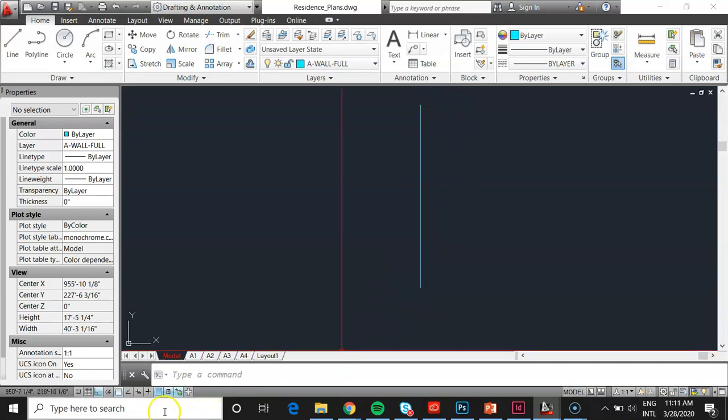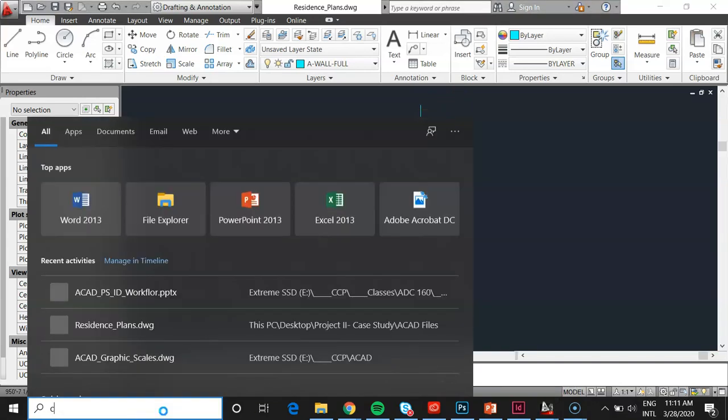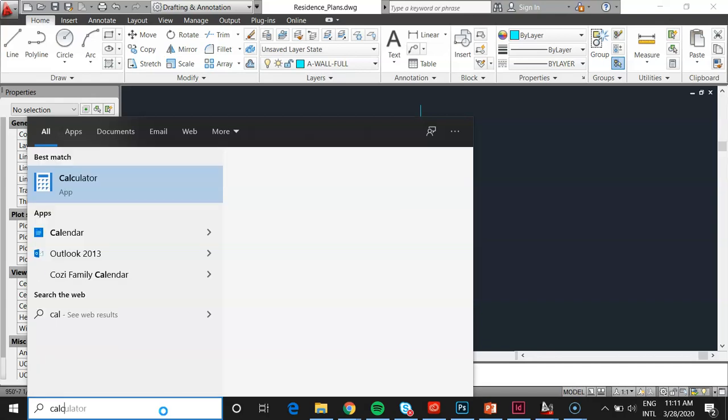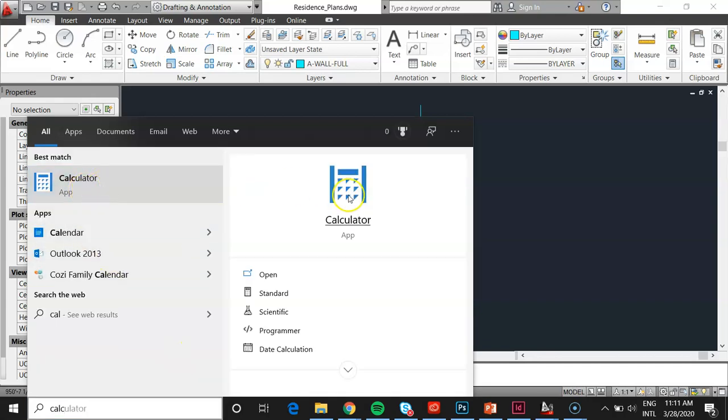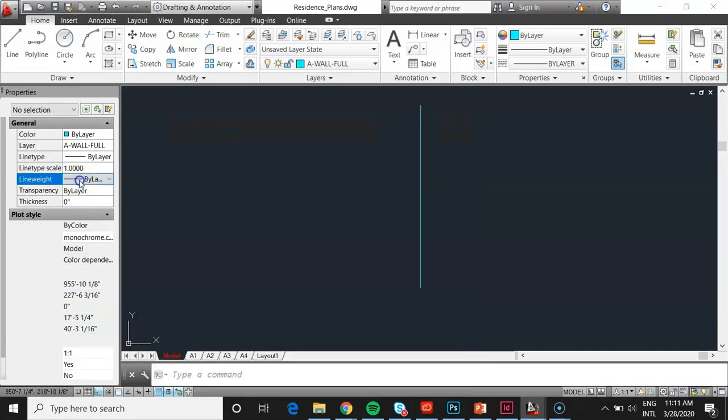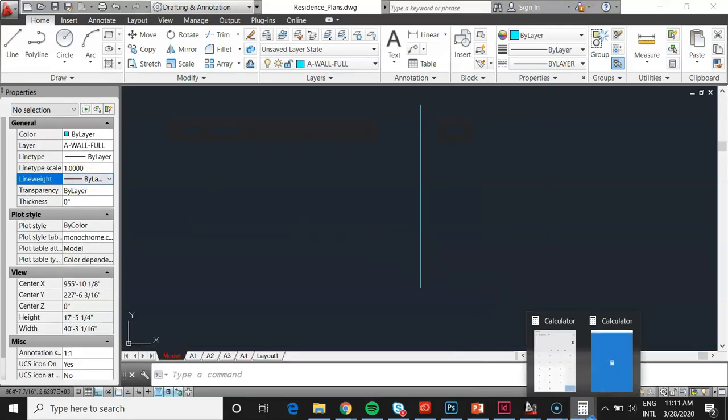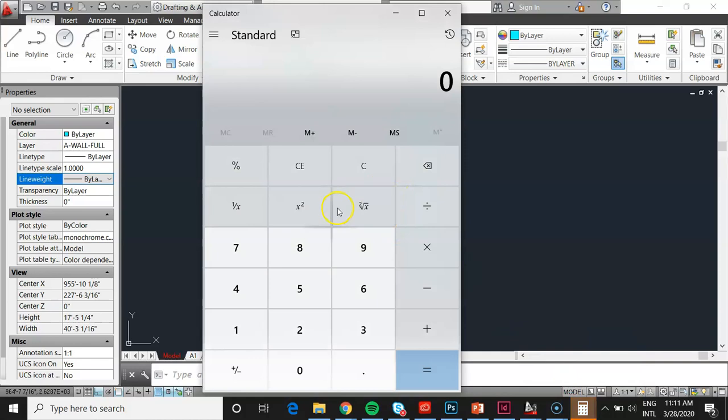And what I would do, if I were designing stairs, for instance, I would just pull up my calculator. So I have a 12-foot floor-to-floor height, and that is equal to 144 inches. Each riser is ideally close to 7 inches.